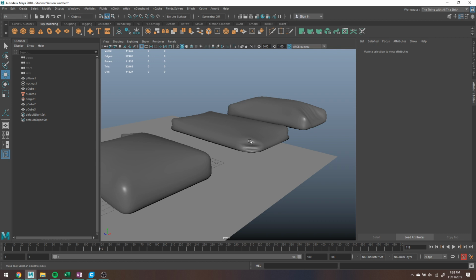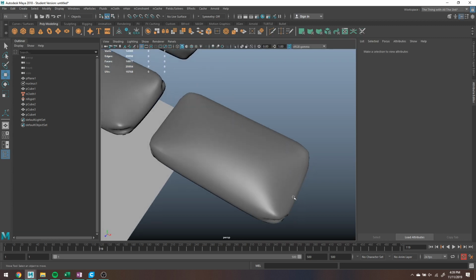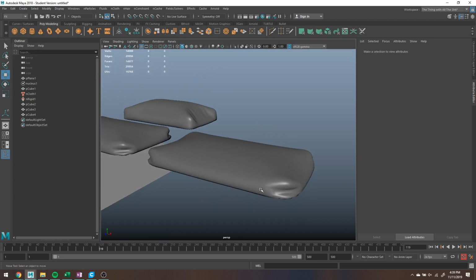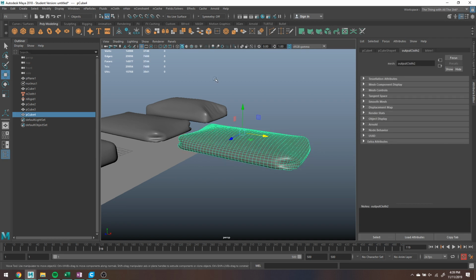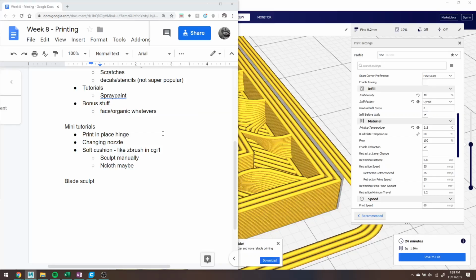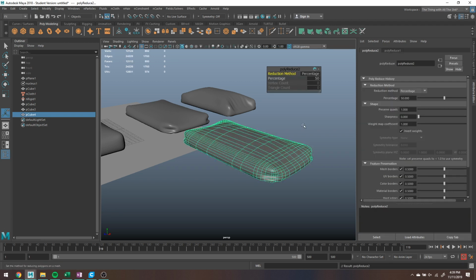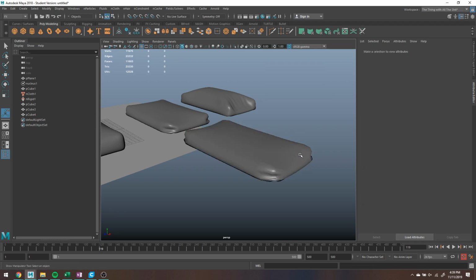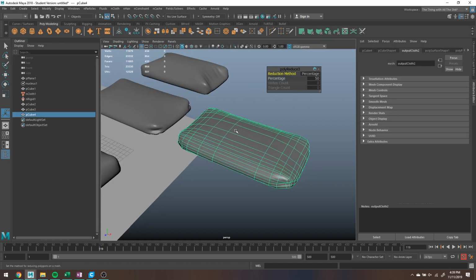Honestly, it would probably make more sense to start with something like this, and then just texture on the rest of the little details if it's a game asset, because having the actual resolution in there is probably excessive, but would work for something like 3D printing. And if you guys have ever tried to use the Maya Mesh Reduce feature, you will know that it is absolutely terrible and literally just cuts out random geometry from your object without really paying attention to the shape of your object, which in this case it actually wasn't completely awful.